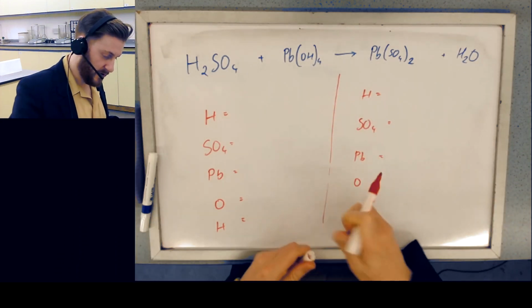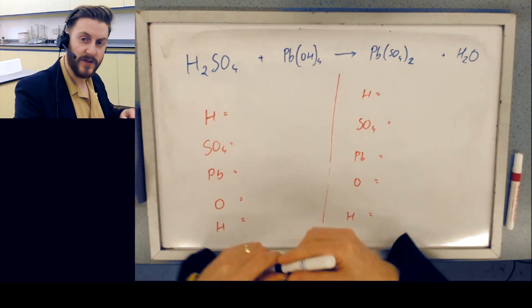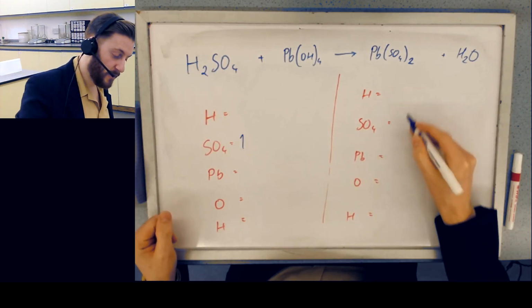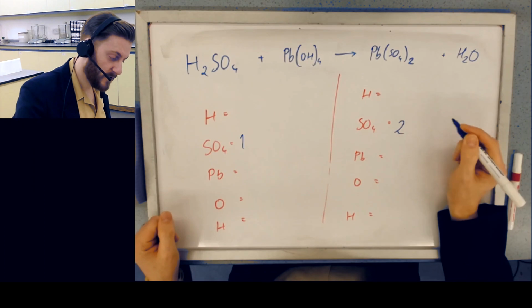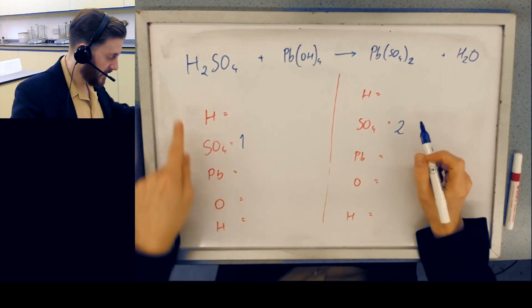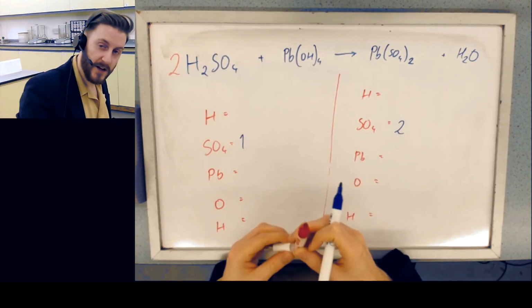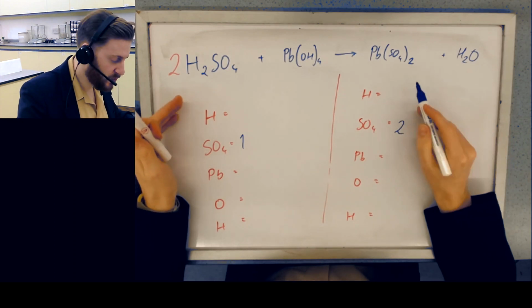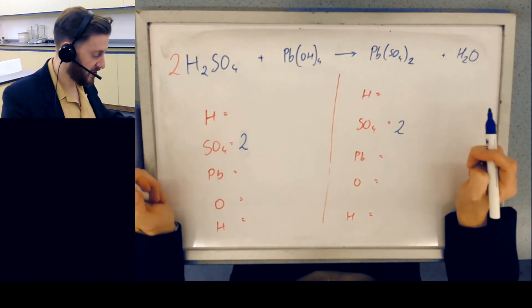So in and out, what have we got? Well, just like last time, I'm going to go for the sulfate first. So my sulfate, I've got 1 of these going in, and coming out, I have 2. And that's what that bracket is telling me, that there is actually 2 sulfates coming out. But you know what? That's okay. We can balance our sulfates out by just putting a big 2 in front of the full thing here. It's going to change how many hydrogens we have, but we're okay with that. We'll balance them in due course. We've sorted the sulfates first. Sulfates 2 in and 2 out.